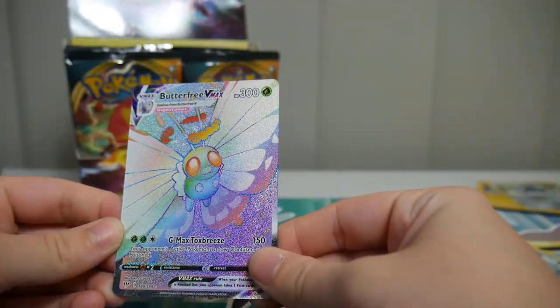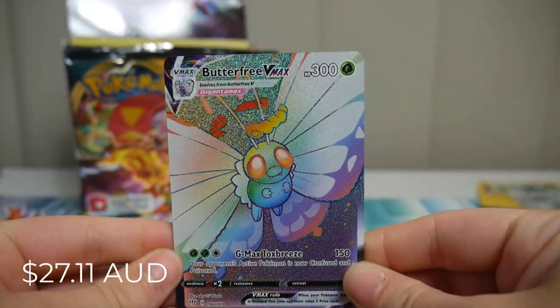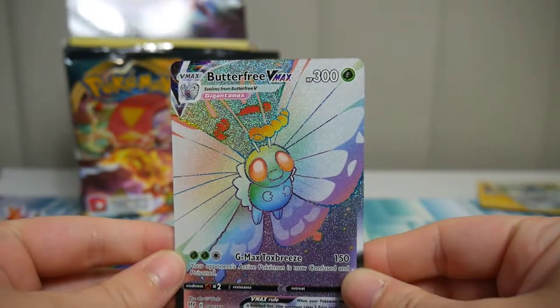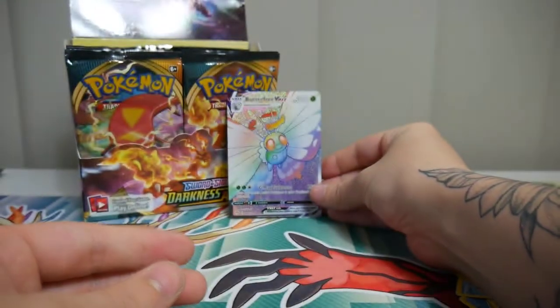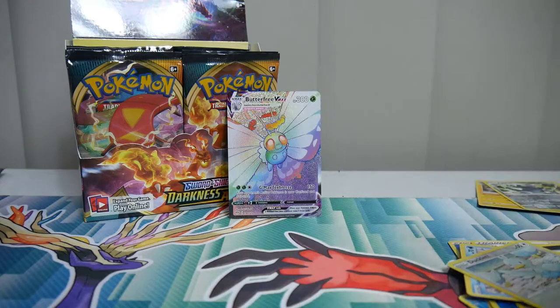Oh! A Butterfree VMAX. Whoa. Okay. Look at that. Damn. Wow. I think I'm winning. Yeah, you're definitely winning. So put that one there. We're going to stand you up right there. Out of the chair. My turn.